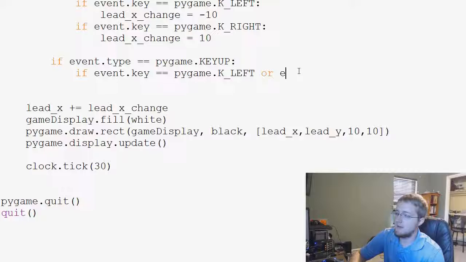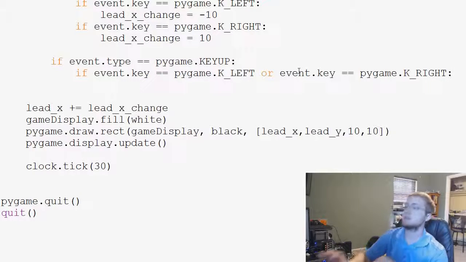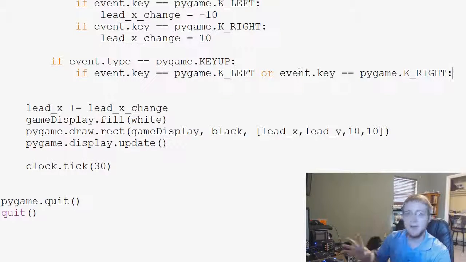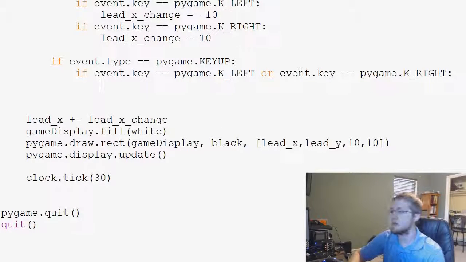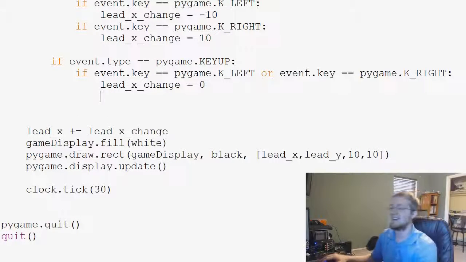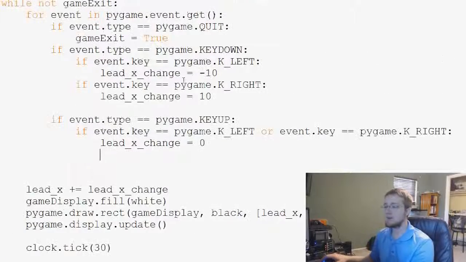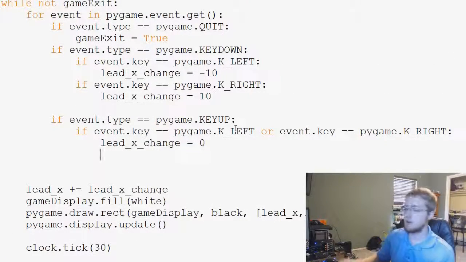Or event.key equals pygame.K_RIGHT. So if that was a left or right arrow key that we released, what do we want to do? Well, we would say lead_x_change equals what? That's right, 0. Like a children's show. Anyway, and that's it. That's all we would have to do, hopefully.